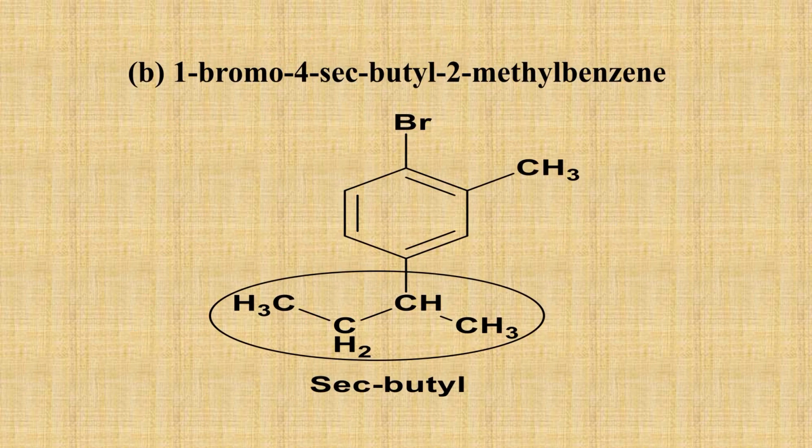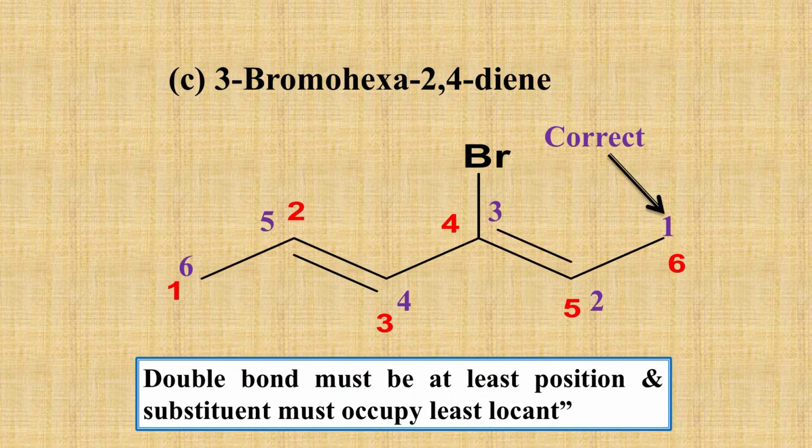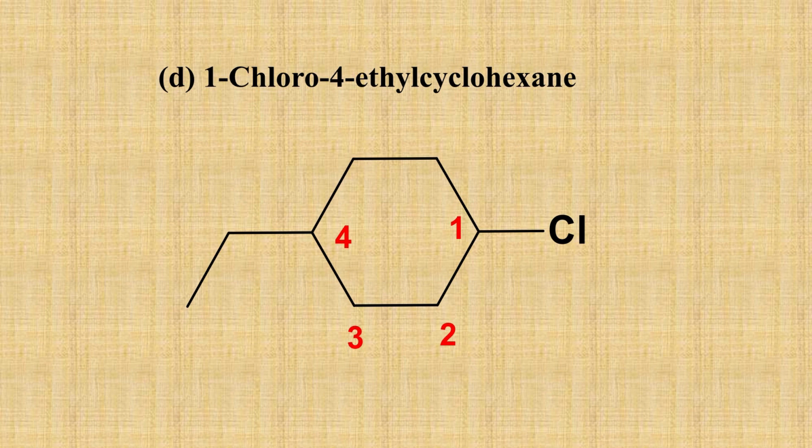Next one is also an example, you can see it, the name is there, you can try it yourself. Next, an incorrect one, but I have written the correct one also, the numbering is wrong, you numbered it from right to left. In this way the next one is also there, you can write the name of the compounds. This is all about your IUPAC nomenclature, and that is all about classification and nomenclature of haloalkanes and haloarenes.